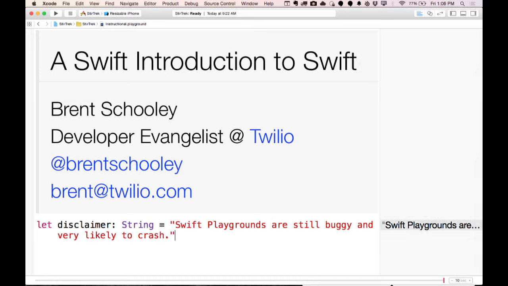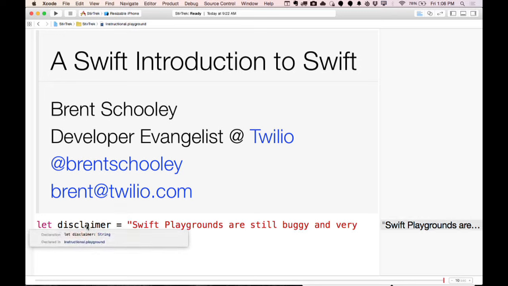Now what's interesting about this is one other bit about the type. I said Swift is type safe and it favors constants and that sort of thing. It also has very strong type inference. So I don't need to do this. It knows, and I can inspect it, that that's a string, because what's on the right-hand side is a string. And it's very strong about this. You'll see it as we move forward.